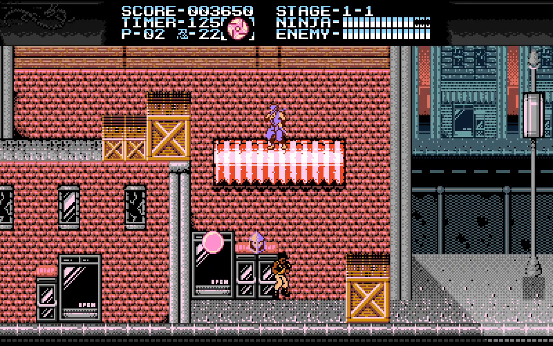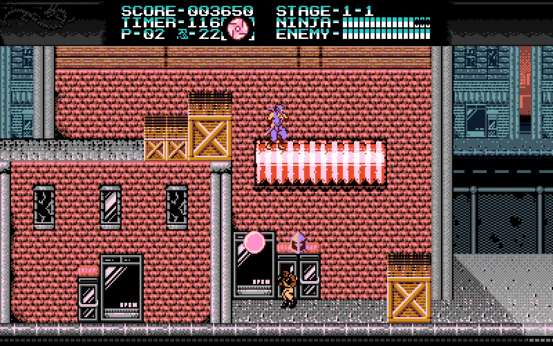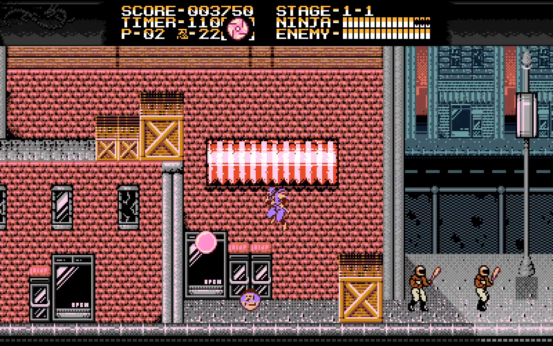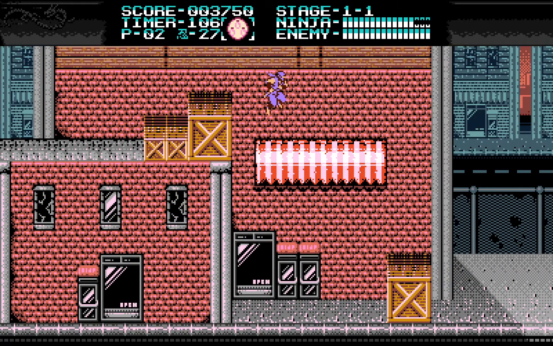So a little funny anecdote here. The reason that there's a hole in this wall is because there was a glitch involving climbing through top solids. This is a top solid because you can jump through the bottom of it. And instead of fixing that glitch, because I'm a lazy person, I decided to just never put it in the game. And that's why this hole is here.